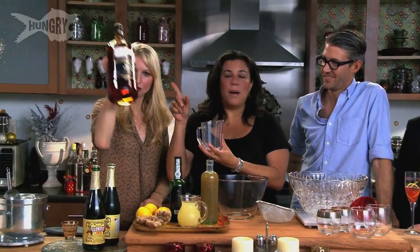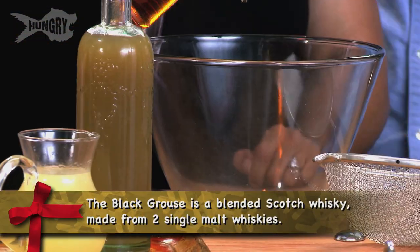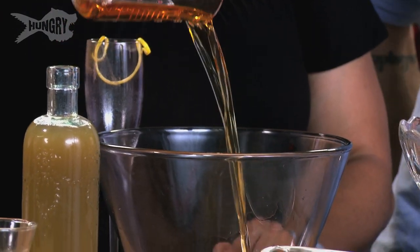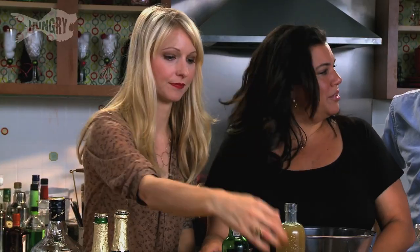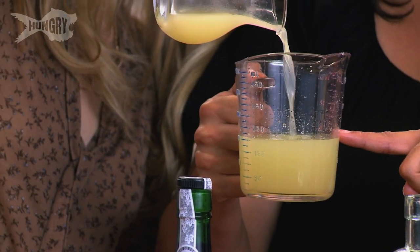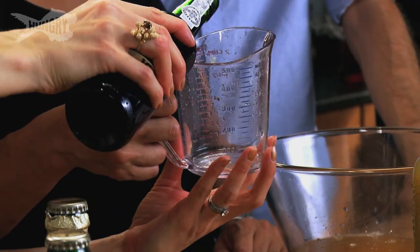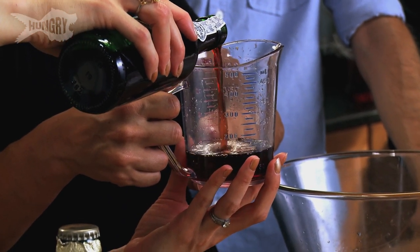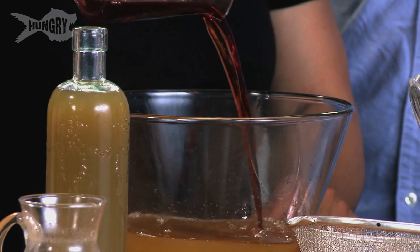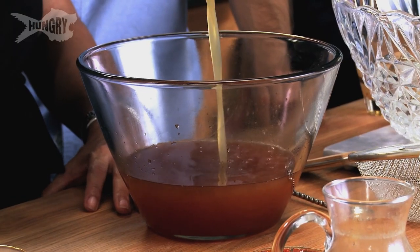Okay, so here's how we start. The Black Grouse — you're familiar with the Grouse? The family size. We're going to do 12 ounces. Black Grouse is the kind of peated, wooded version of Famous Grouse. Lemon juice — you always need a little bit of acidity. Freshly squeezed, no pulp — we're going to strain it afterwards. Eight ounces. We got a little tawny port — four ounces. Tawny port is generally a little bit older, aged in oak. It's got more of a brown color versus a ruby color, and a little more of that dried fruit character — a little sweetness, which we like. We're going to add a savory element also — our ginger syrup. You just get some fresh ginger, chop it up, about two cups peeled, grind it, two cups of sugar, and six cups water. Reduce for about an hour.